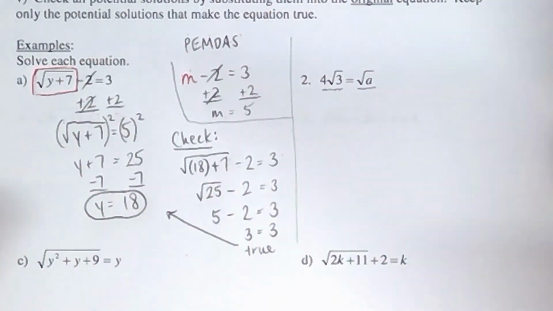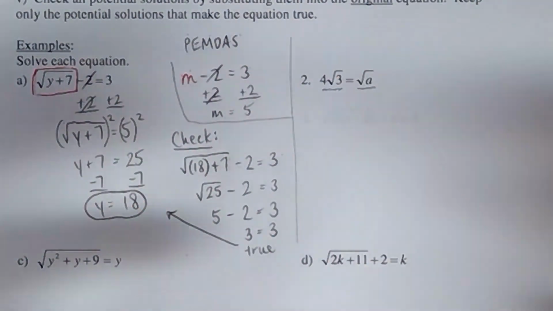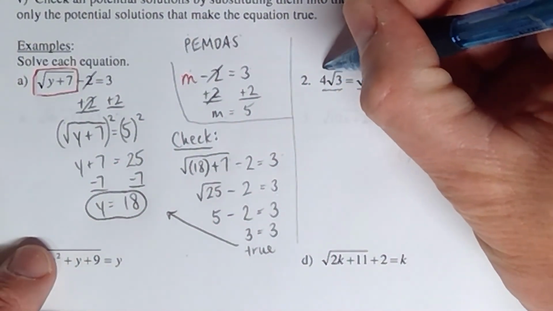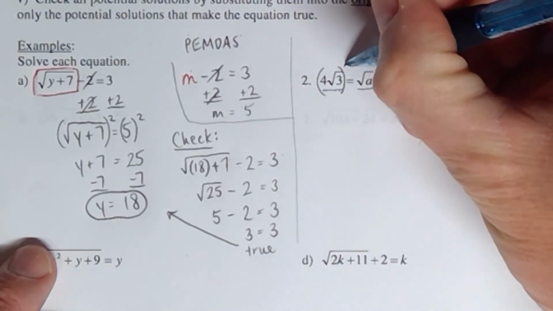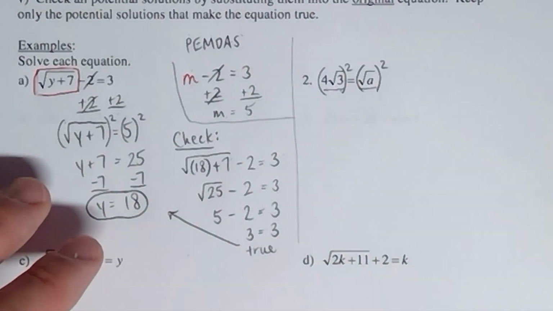And then this radical term as well. So when you have a radical term, one on each side, but there's nothing else on each side other than just those radical terms, then what you do is you just immediately square both sides right now. Put your parentheses there. Don't forget that.